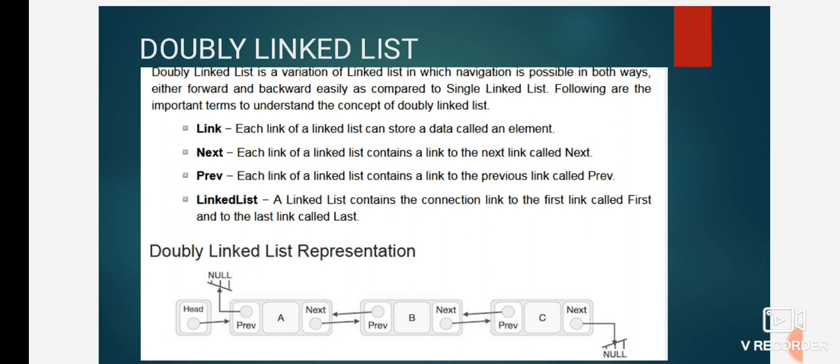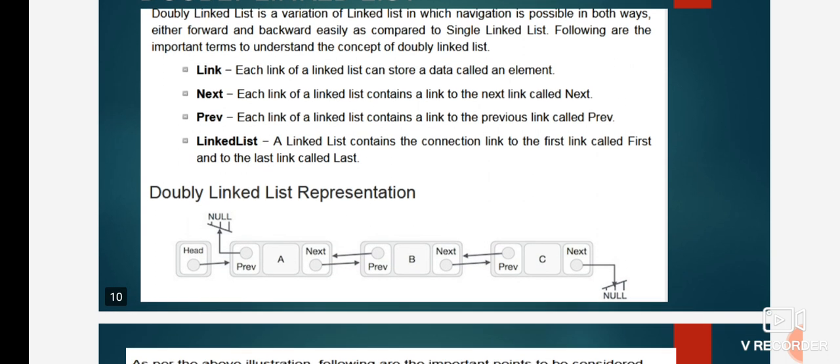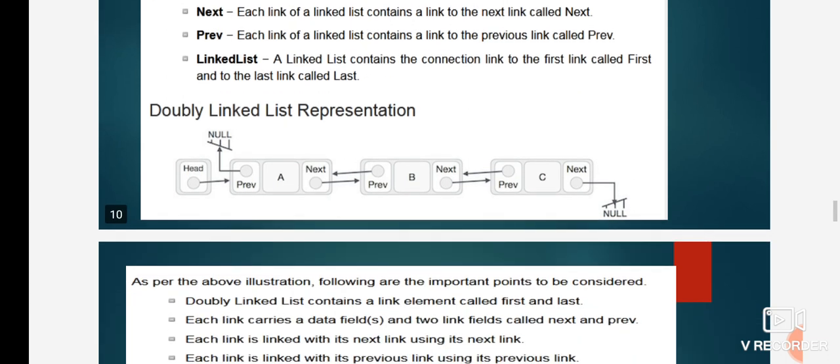Link: each link of the linked list can store data called the element, and the next node is linked through the next. As for previous, each link of the linked list contains a link to the previous link, called the previous. Then the linked list contains a connection link to the first link, called first, and the last link, called last.